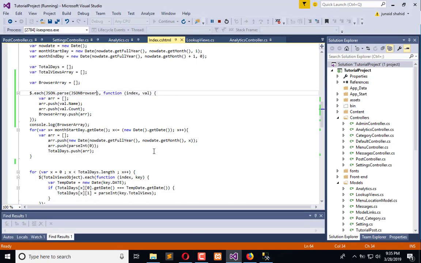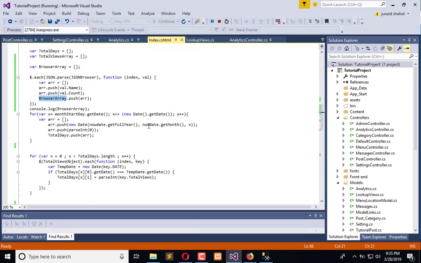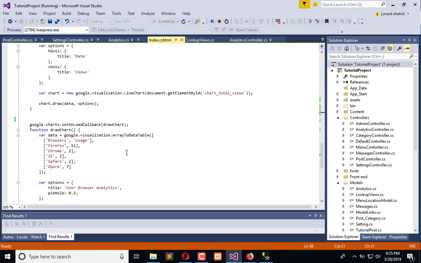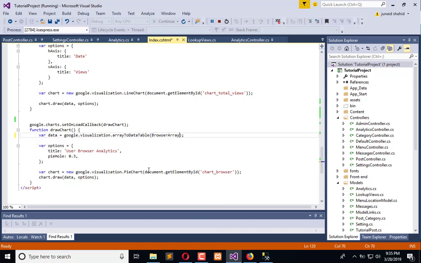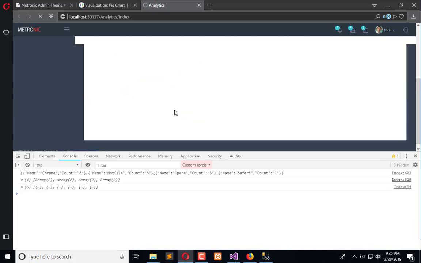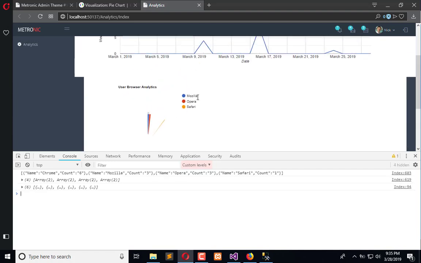Now we need to pass this array within this chart and for that I will simply pass that like this. Now refresh the page, and here you can see how the information is reflecting here, 30, or else the information is not available.